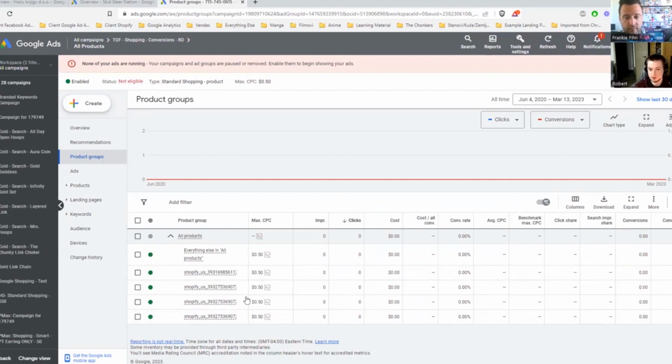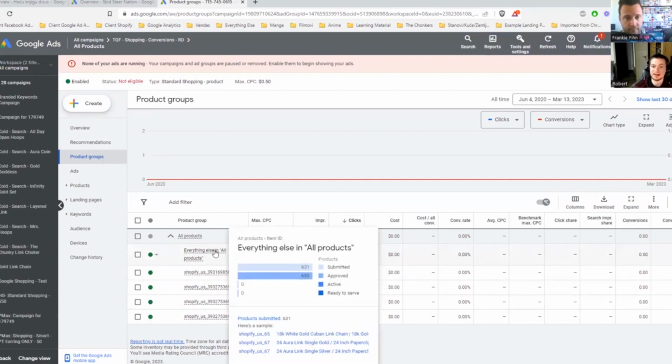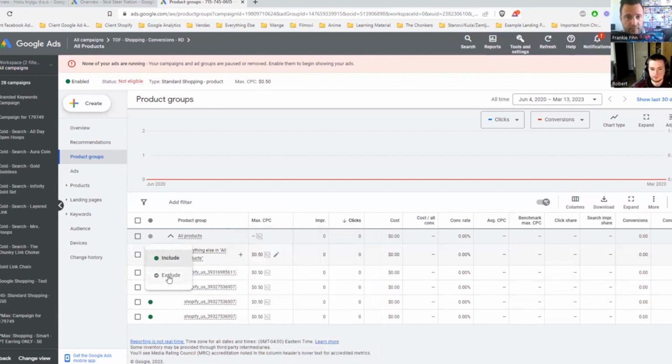But as I'm talking, you can see something else in here. Everything else in all products. You click exclude. Now we have the perfect campaign we want. You have 4 products here. I think I clicked on 4, doesn't matter. You have 4 products here you want to advertise. You have maximum cost per click in here. So how much you want to bid per product per click. And let's say after a week of running these ads, you're going to get clicks, conversion rates, click-through rates, all that fancy stuff.